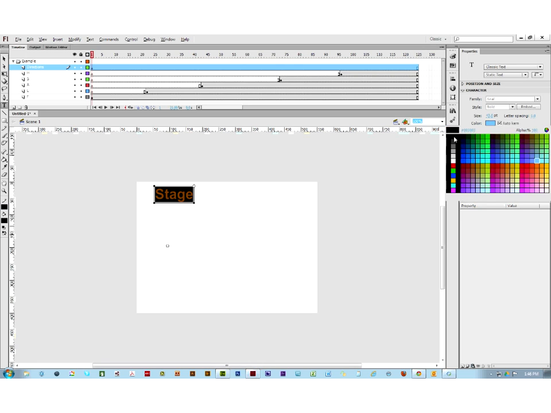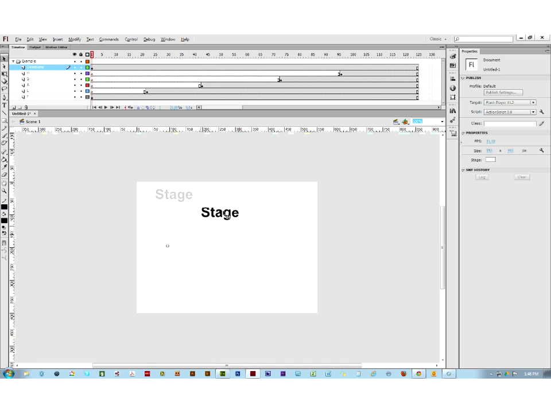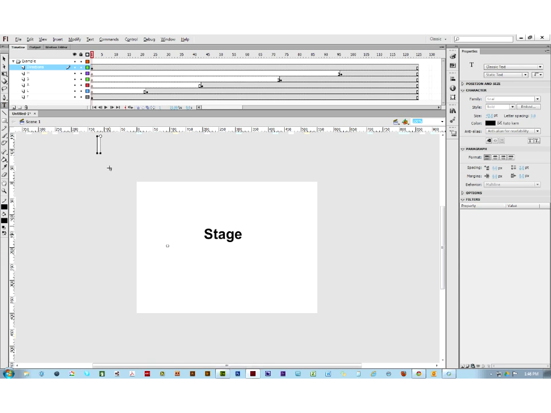I'm going to select that and change the color of it. That's our stage. This area outside of the stage is known as the workspace. We've got the workspace, we've got the stage.